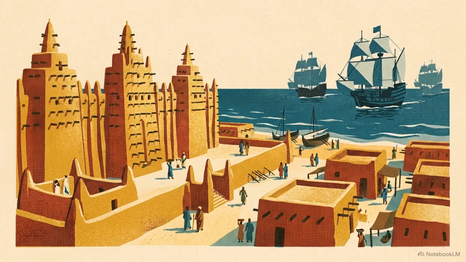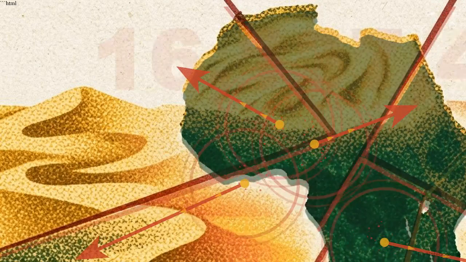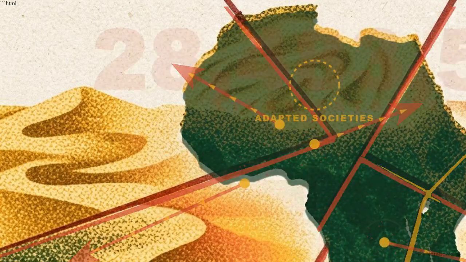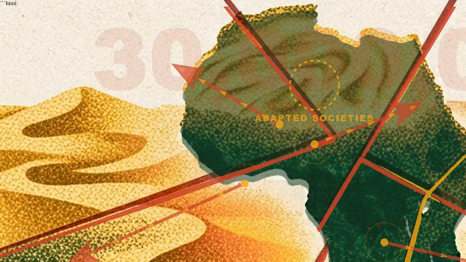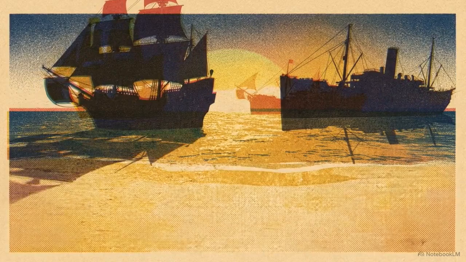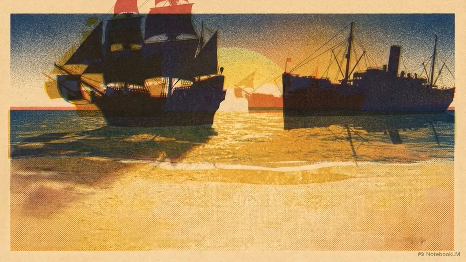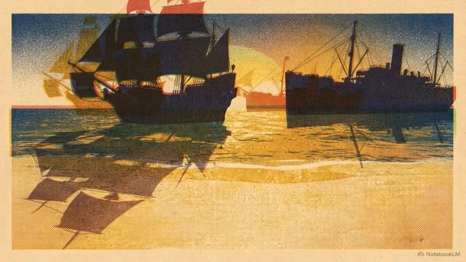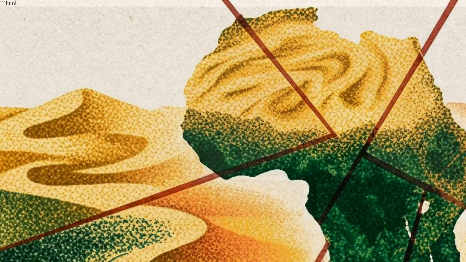But centuries of this natural, biome-driven development were violently interrupted. Between the Arab and Atlantic slave trades, external powers extracted an estimated 30 million people from these adapted societies. This massive demographic extraction was followed directly by a wave of European colonialism that swept across the continent in the late 19th century. This map shows how European powers completely ignored the natural geography and established cultural lines we just explored. Instead, they drew rigid, arbitrary colonial borders straight through mountains, rivers, and communities.